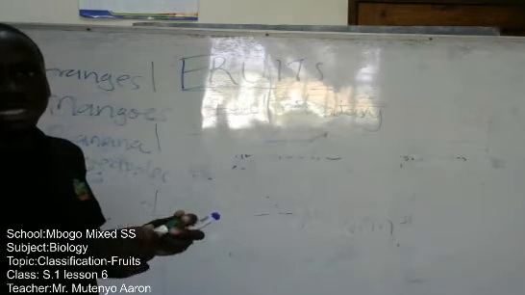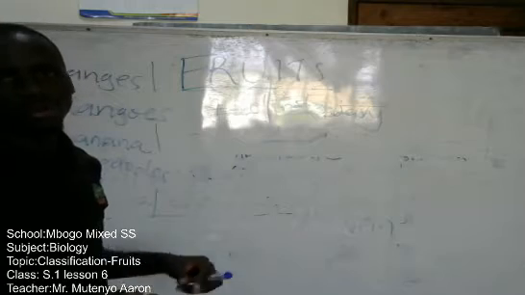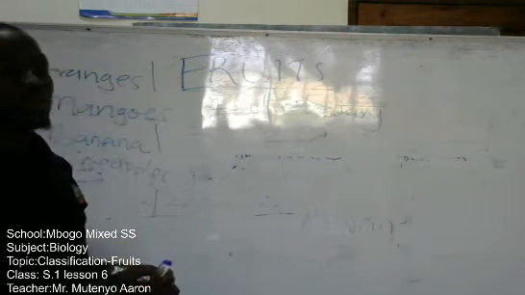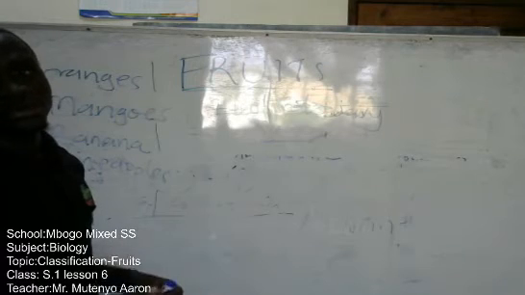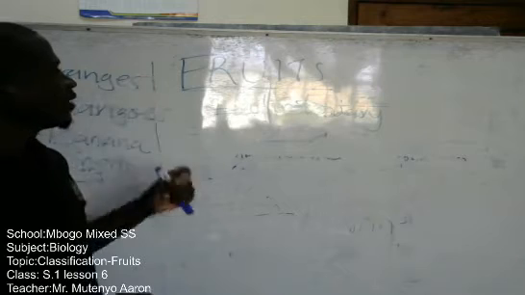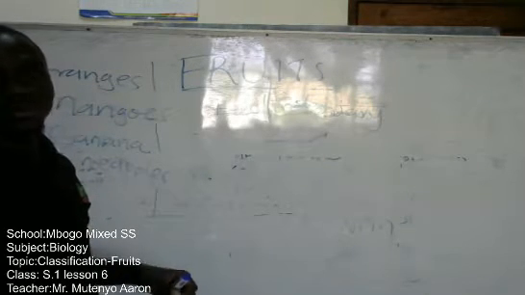Now, last time we covered the flower, and then I gave you the female reproductive parts of the flower. We said one of them is a style, another one is a stigma, and also we have the ovary, and then the ovules. All those make up what we call the pistil, and the pistil is the female reproductive part of the flower. Now, at the end of the day, it's not going to remain a flower. What you see as a fruit came from a flower.